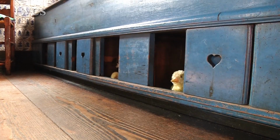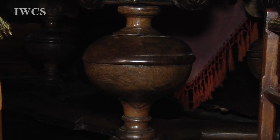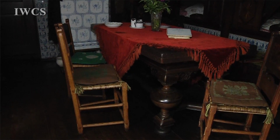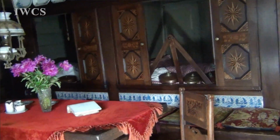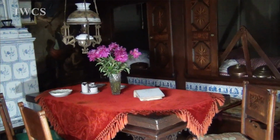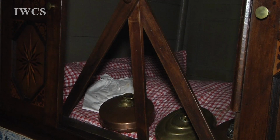Very, very special. There's another thing. Look at the big wooden parts. Why did they construct wooden parts like this? Have you ever seen mice running around and mice trying to get on the table? Oh, wow, this is very smart. That's a very smart action because mice can't walk like this. Now you're facing the beds of the family. And there were quite a lot of people sleeping in those locations.